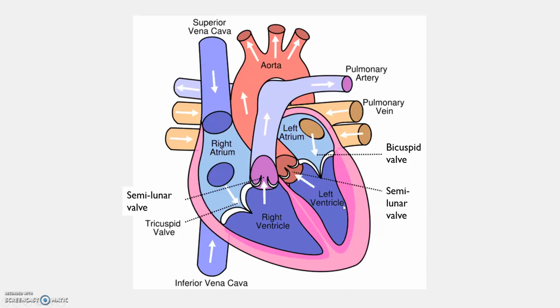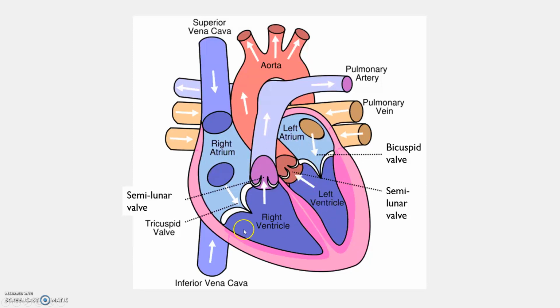You're looking at the heart as if it's within your own body. So the right side is just the opposite, as though you're looking through the back of someone. That is how you're looking at the heart. So yes, it's opposites here, but this is correct. So you've got the right atrium, right ventricle, left atrium, left ventricle.